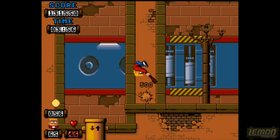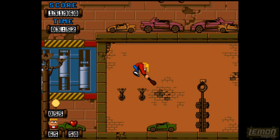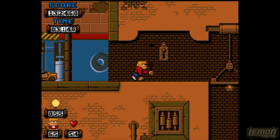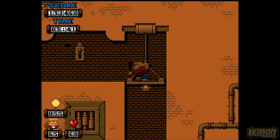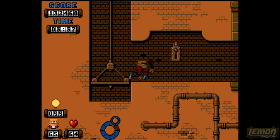Still having no luck with that particular trap, which is simply an elevator, and I think all I have to do is to pull down on the elevator and that will move down. And let's try that. Let's flick the switch and try the pull down technique, and let's see if it actually does anything. Well, it's moving, so we can venture on.